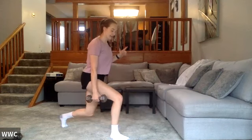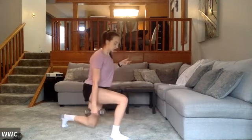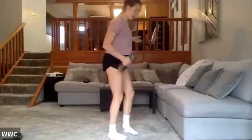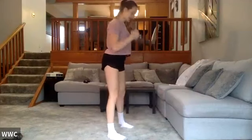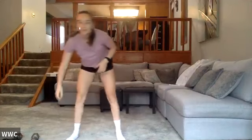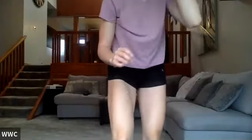Okay, so we're gonna do an addition of two moves. So you're gonna go into a reverse lunge. You're gonna come up, bring the dumbbell up towards your shoulder, front squat. Okay, put it back down to your side, reverse lunge, up to your shoulder, front squat. So we're gonna do that all on the right side, and then we're gonna switch and do it all on the left side. Okay, so grab a dumbbell, or if you have a kettlebell, something not too heavy, because I still want you to curl it up towards your shoulder. Okay, so for 40 seconds, let's start with everything on the right side.